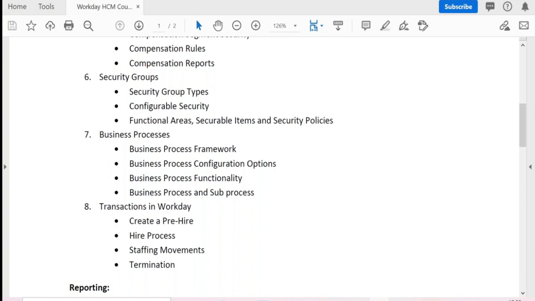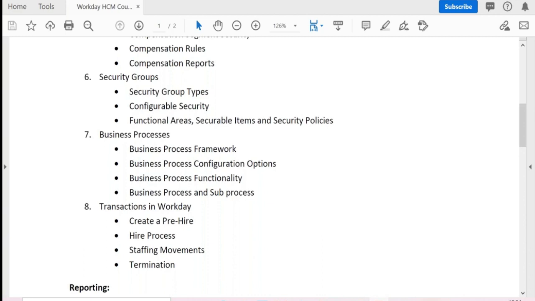Before hiring an employee, we have some prerequisites. You need applicant data. You need an open position. We'll initiate the hire process and go through the workflow, and I will also show the common issues a consultant will get while initiating the hire process. We'll discuss the end-to-end hire process. Also, once we complete the hire process successfully, I will show the process mapping and workflow mapping.